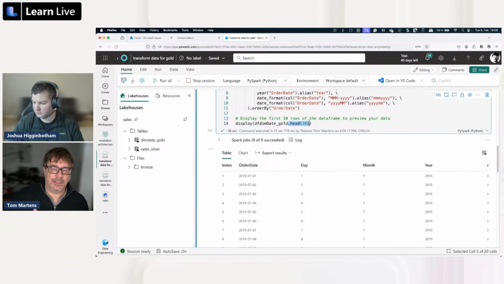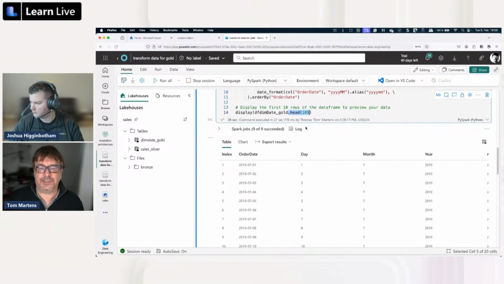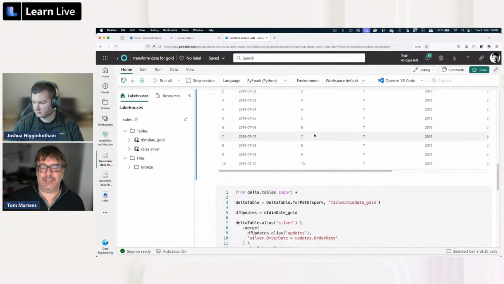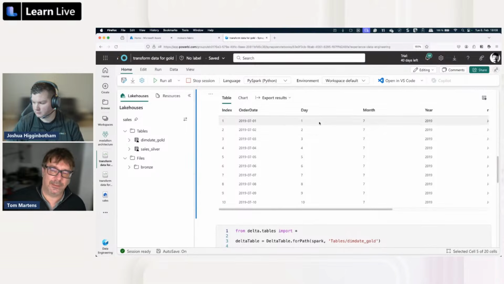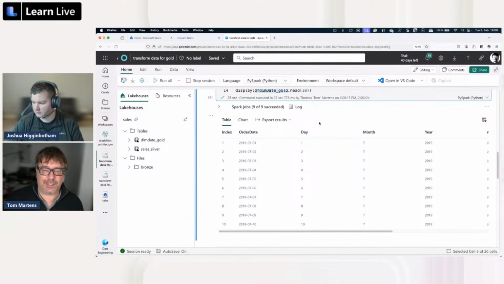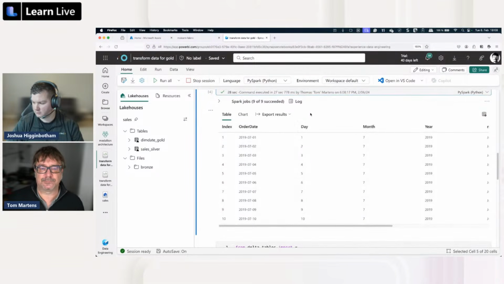If you're familiar with select top 10, here I just have the first 10 rows. This is also very helpful during development, but we will see in a couple of minutes why this maybe can also become confusing.